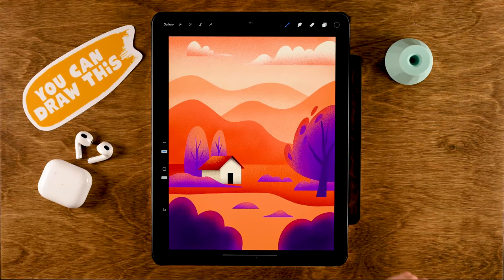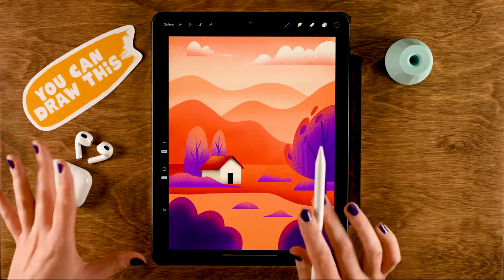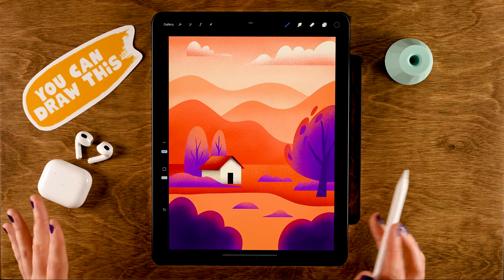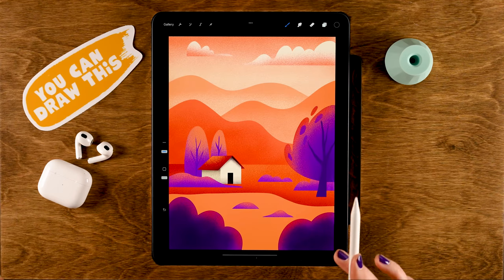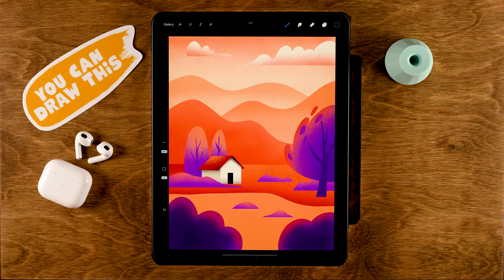Now for our final touch, it's time to add a reflection to the water. Now before you do this step, it's important to be content, be happy with what you have done so far. If you are in doubt, you can always just duplicate your entire project in the gallery, so you will always have a backup. But we are going to merge some layers now, so it'll be harder to make adjustments afterwards.